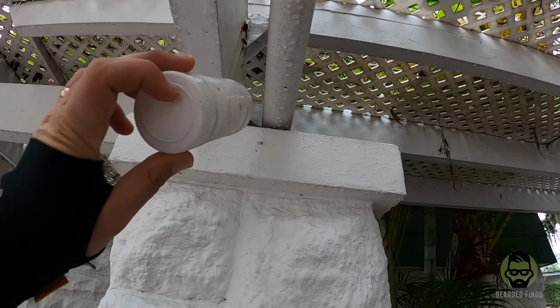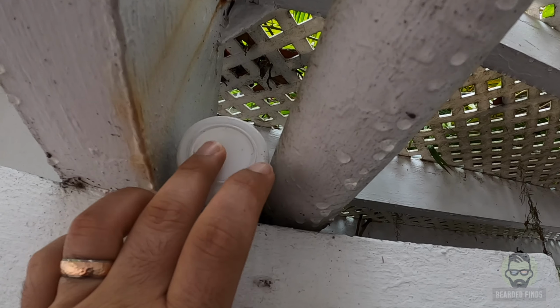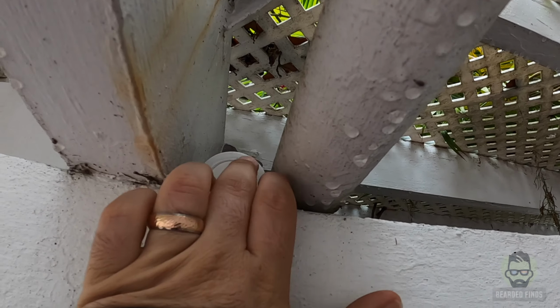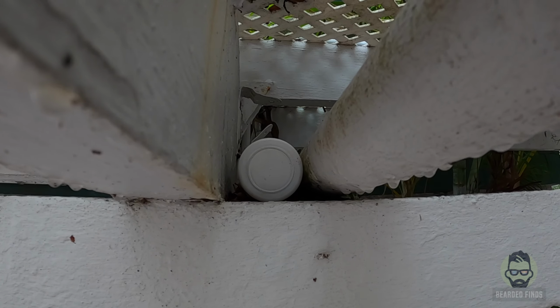Make sure you push it. Yeah, so whenever you guys are putting the geocaches back, you got to make sure you put them exactly how you found them. As you can see, it was hidden. Yeah, you couldn't see it. And we're gonna just leave it right there, and the next person can find it and have the same experience. That was really cool. We're gonna get back in the car and go to the next one.